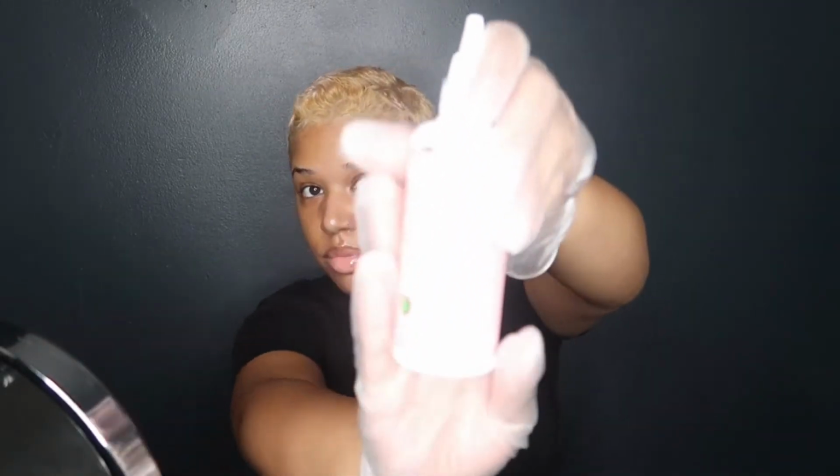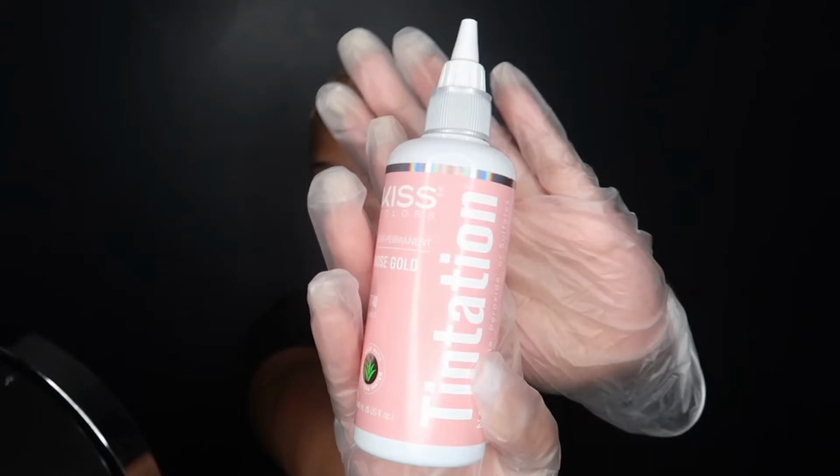So now we're all toned after bleaching, we're gonna add the hair color now on top. Again, this is Kiss Semi-Permanent Dye in the color Rose Gold.